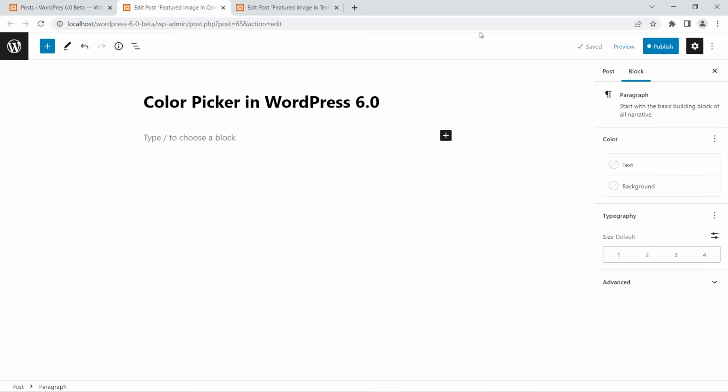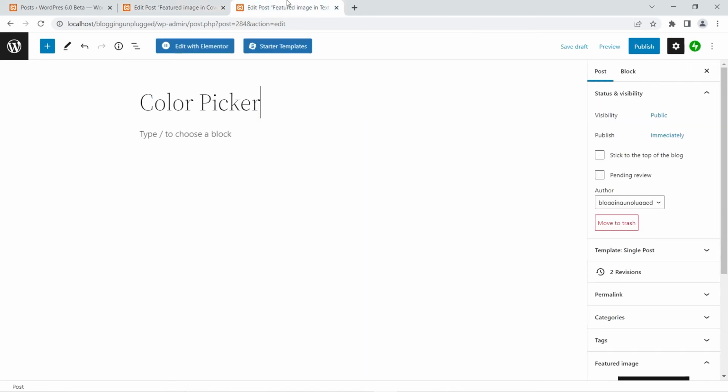Now, the last topic that we are going to discuss in this section is the improvements to the color picker in WordPress 6.0. For this again I have two posts, one in WordPress 6.0 right here and the other one in WordPress 5.9.3.